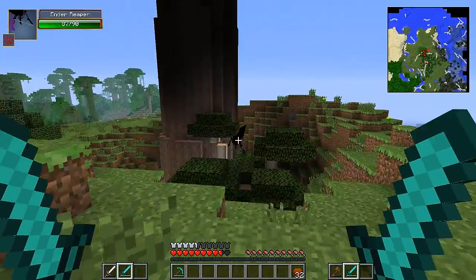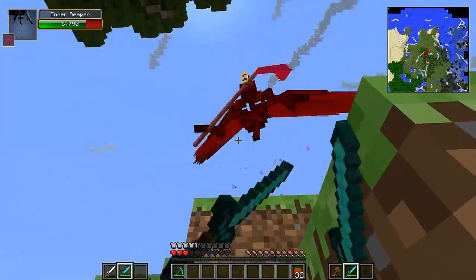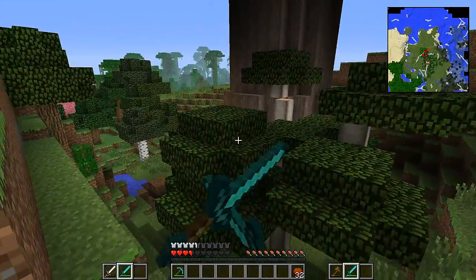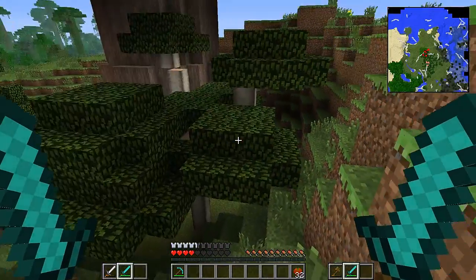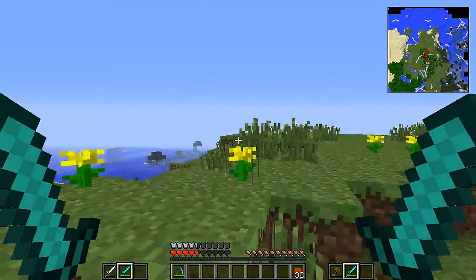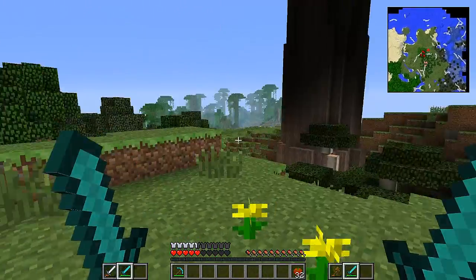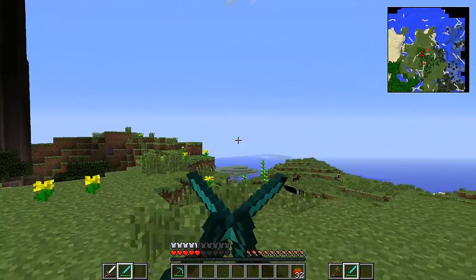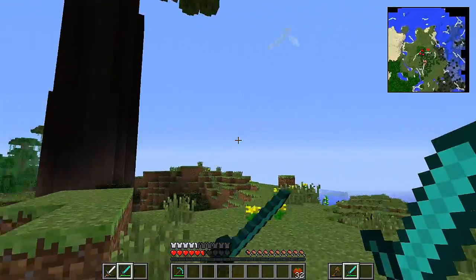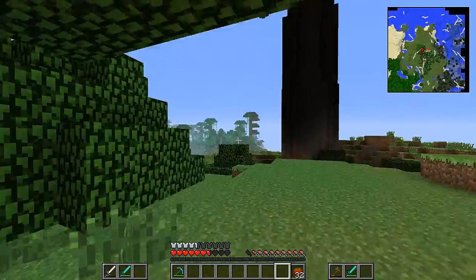Come on, Ender Reaper. I'm waiting for you. Yo, you swung first. Don't be mad. Yo, he actually scared the shit out of me. Woo! I'm scared, because you know they never really leave. They just... Oh no, I looked at another one. Leave me alone. Yeah, I think we're good.